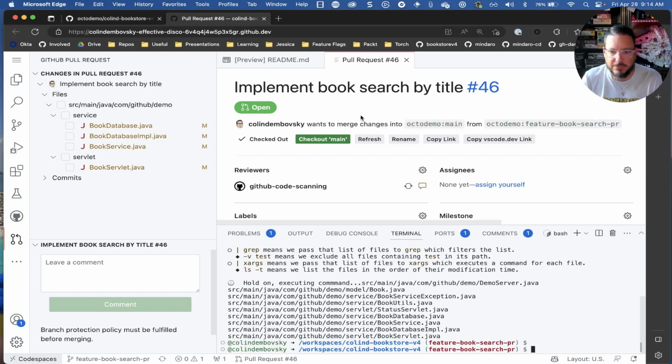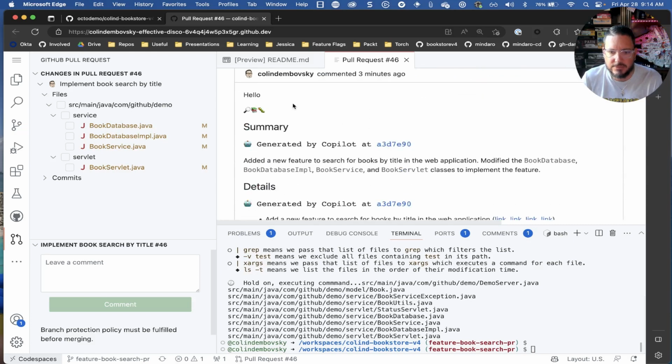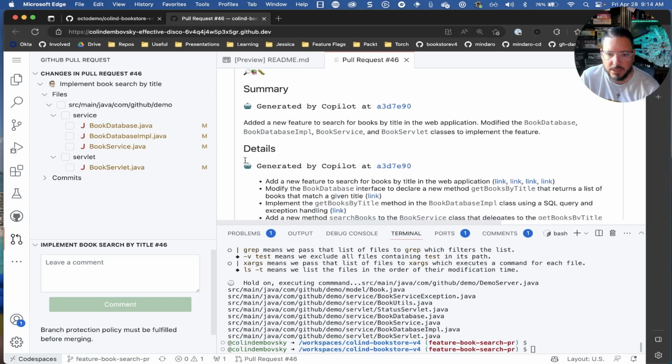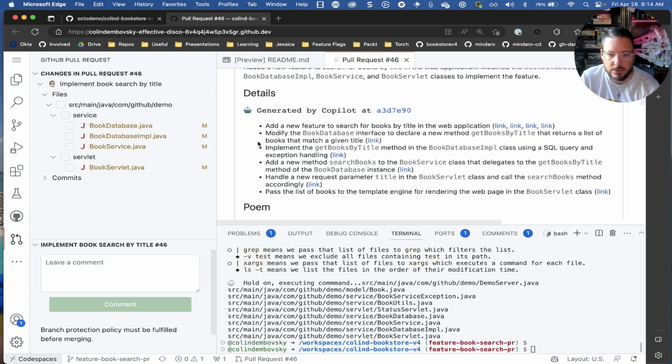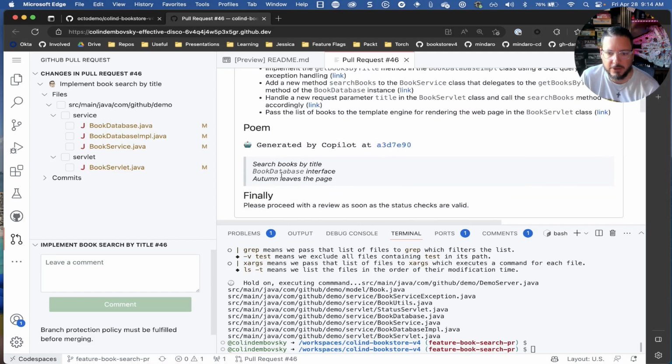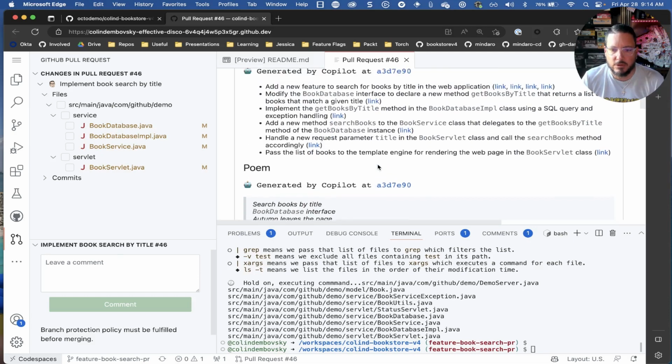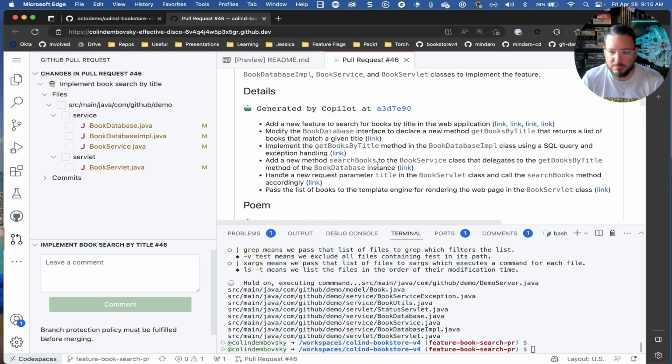Looks like the PR has refreshed. I'm going to hit refresh here, just so we can get the latest version. And here you'll see Copilot for PRs has changed those Copilot tags into text. In the summary section, we had Copilot summary, which has changed into a summary of the changes for the pull request. Under details, where we had Copilot walkthrough, we have a detailed walkthrough of all the changes that are included in this PR. And finally, we have Copilot poem. A reviewer that's now looking at this PR has a lot more context for their pull request, and I didn't have to type all of this myself. Again, a great time saver.